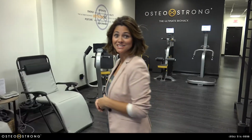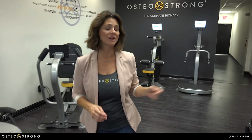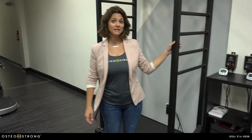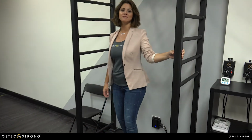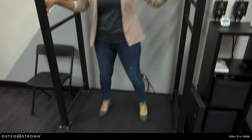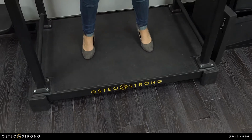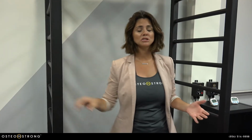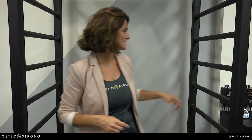Come on, let's start. First, we're going to start with the whole body vibration plate. We're going to do this for about 2 minutes, and here we do different types of exercises. The machine is vibrating at 30 hertz, and that helps me upregulate human growth hormone, also causing all of my spinal reflexes to fire, and this is going to prep me to do my loading devices. All right, so that's 2 minutes.